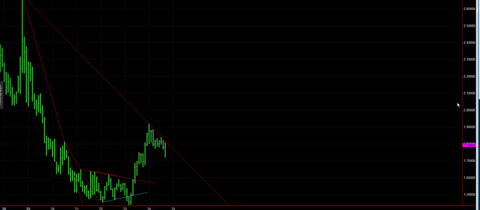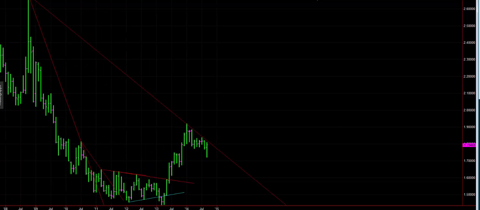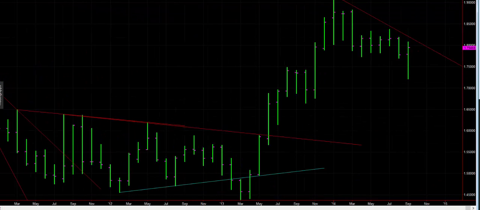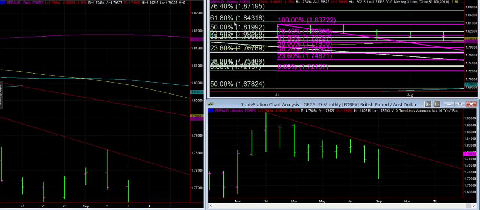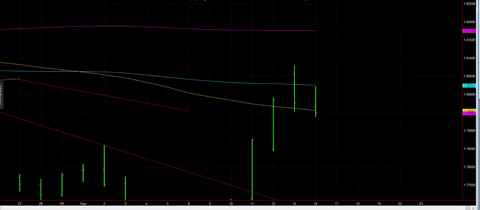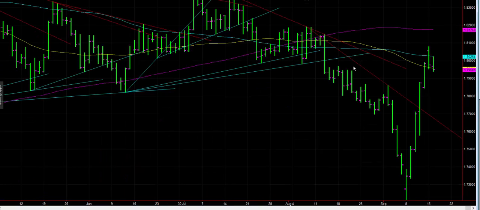Finally, on our monthly chart here, let's go ahead and zoom in on that so we can see it clearly on this video. You can see we have this long-term downtrend line coming from November or December 2013 all the way down here. So we'll see if sterling has the potential, the ability to move above this red downtrend line. Of course, probably some of those moves will be dictated by the vote here, the referendum later this week.